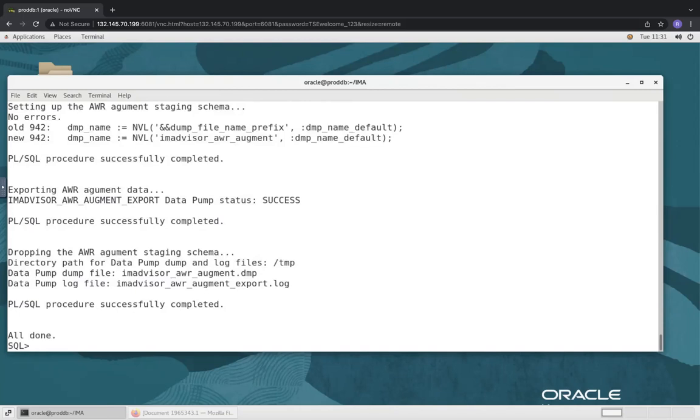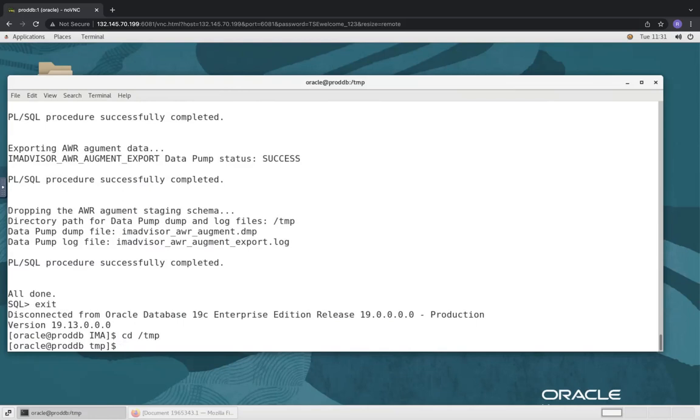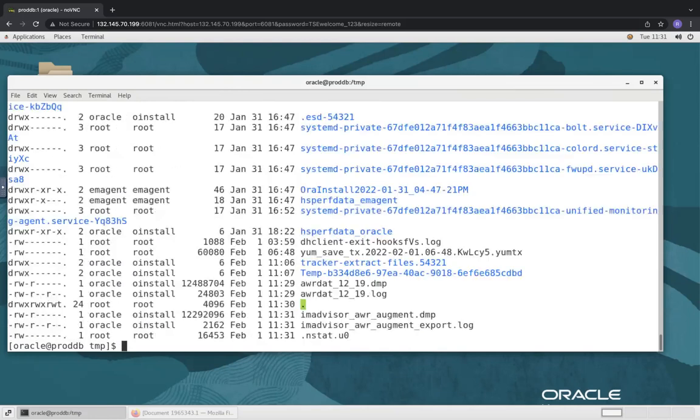Again, this may take longer on a real system with more data needing to be pulled down, but we can see that this process has successfully completed, and it's told us where it's written the dump to. So if I exit out of SQL, go to temp, which is where we pointed our directory at, we can see that the AWR dump file has been created and the associated log file for it.